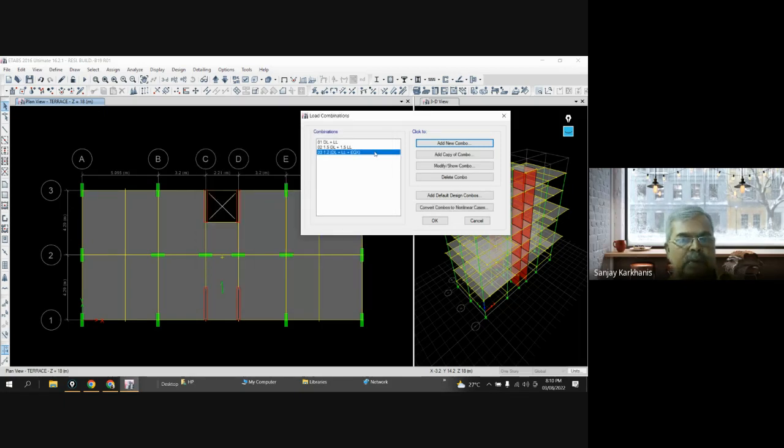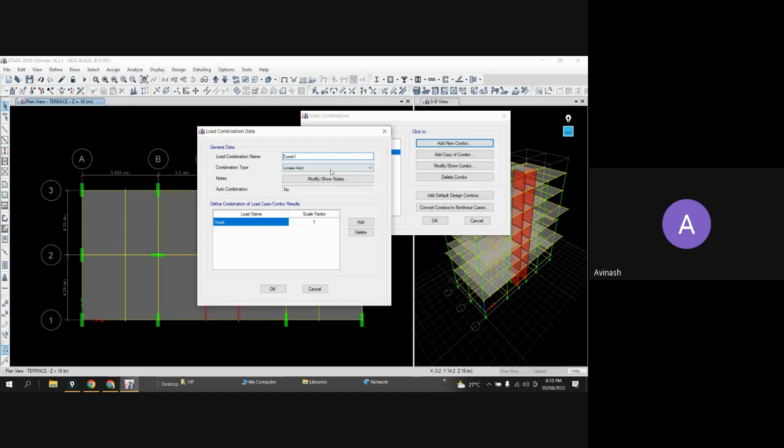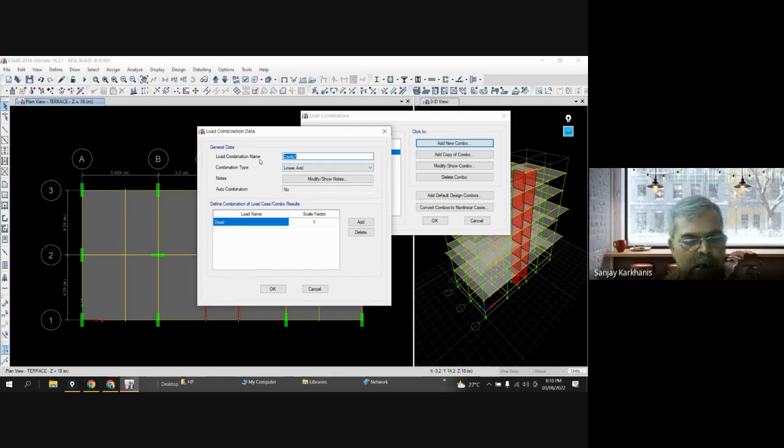Add new combination. You will see that this combination stands as number 04. Then there will be a space, 1.2.